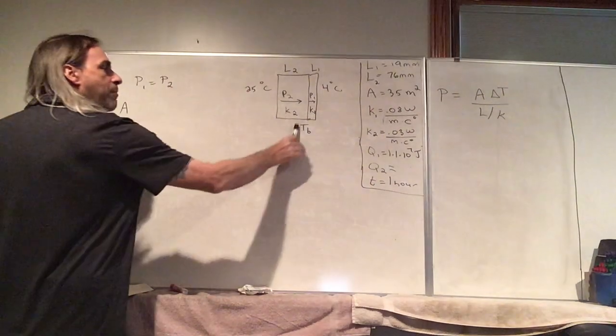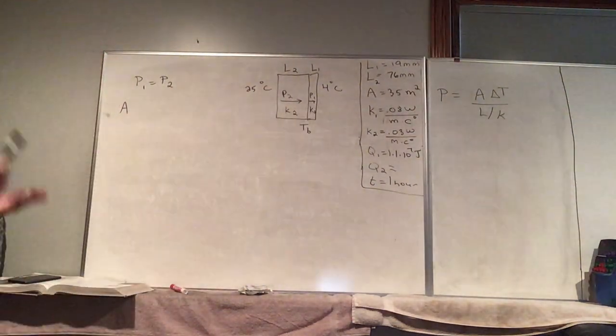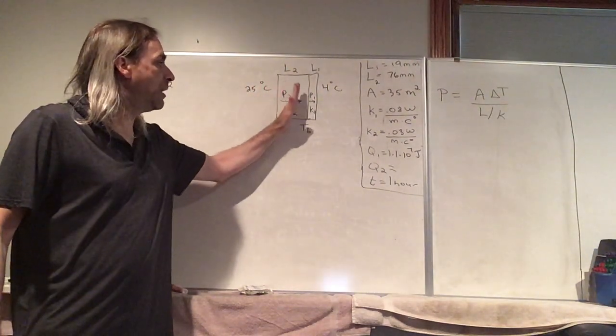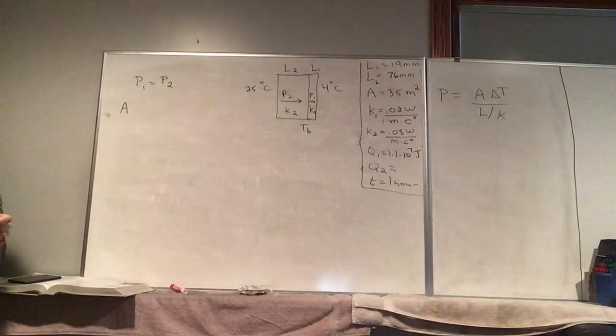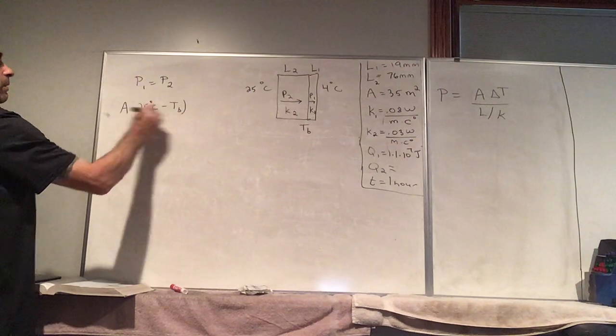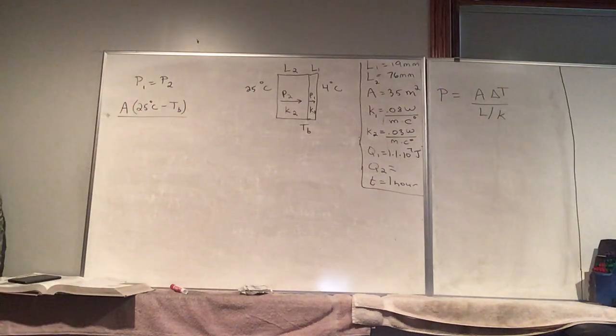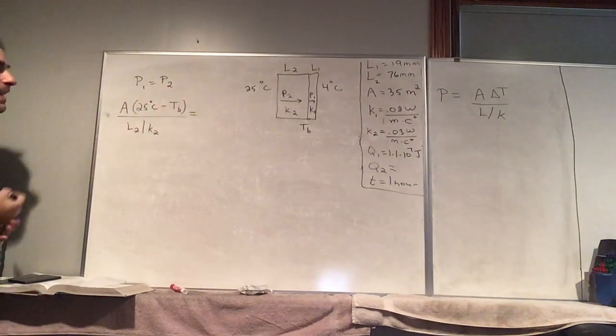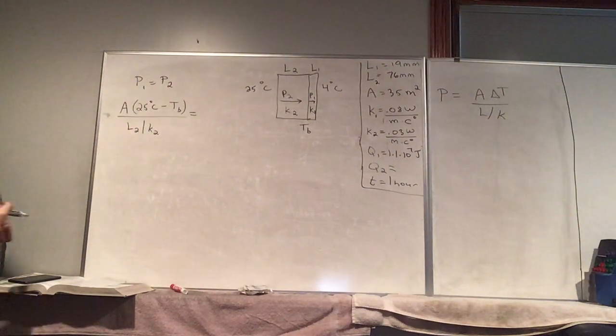And we know that this boundary temperature is going to be between 4 and 25. It's got to be somewhere in between. We're going to go from hotter, the temperature is going to decrease and decrease. Eventually it's going to reach 4 at the other side, but it's going to be like a steady decrease as you go down the layer. So delta T on the left side, I'm going to say it's 25 minus this boundary temperature. And then we divide by L2 over K2. And that equals P2. Oh, I got this completely backwards.